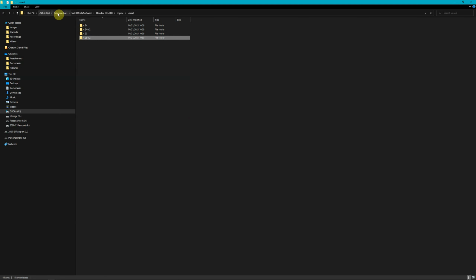Mine's C, Program Files, Side Effects Software, Houdini 18.5, into the engine. If you had your Unity one here, that'd be there as well. If you remember, I installed the Maya one and the Unreal one.